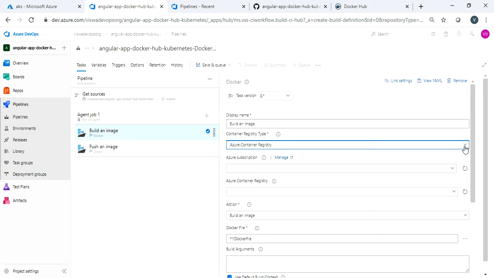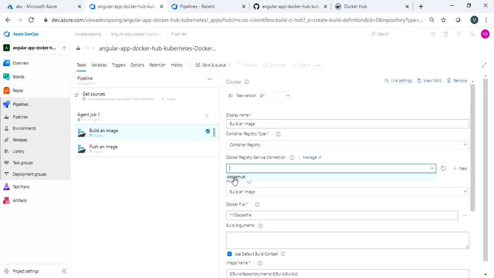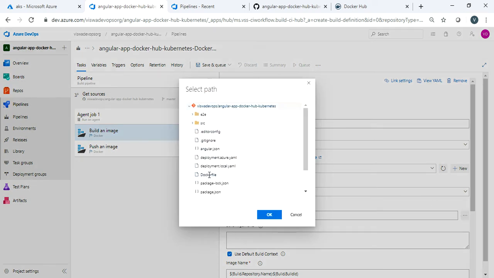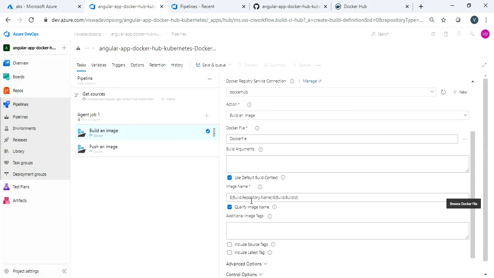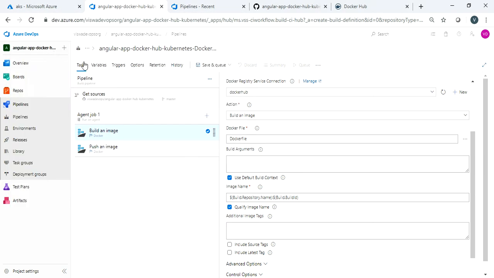I already added the service connection for Docker Hub, and I'm going to choose the Dockerfile. Okay, and for the build I need to choose the right build name, which is in the Docker registry.